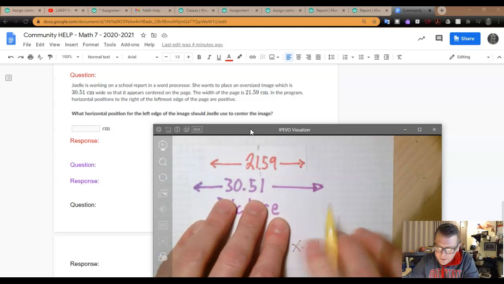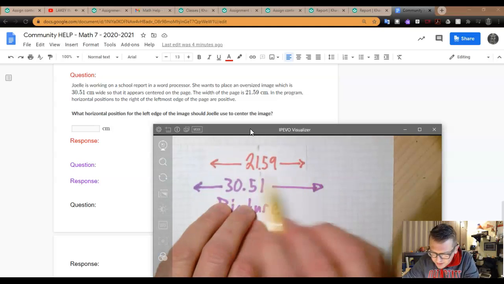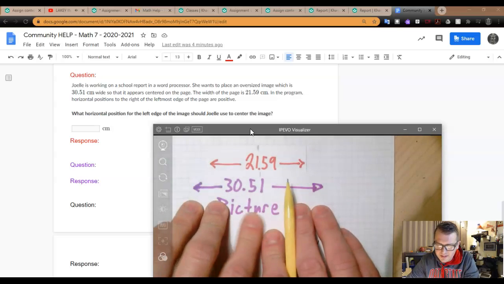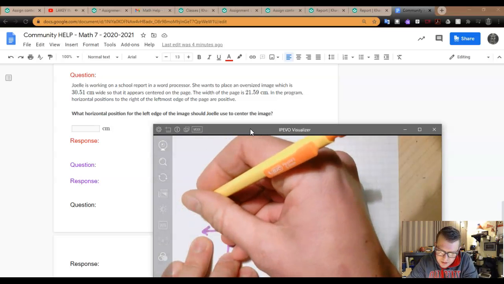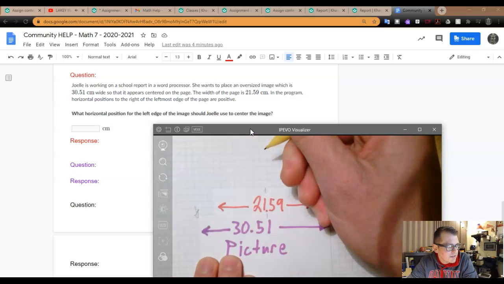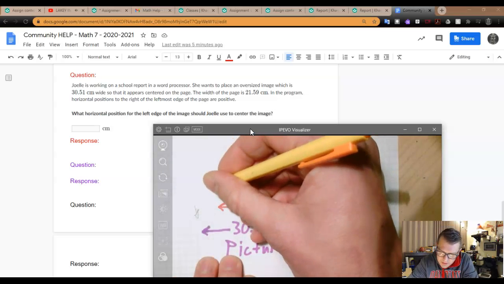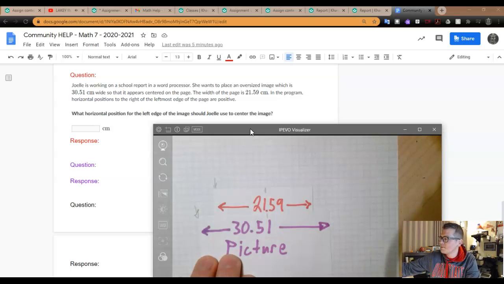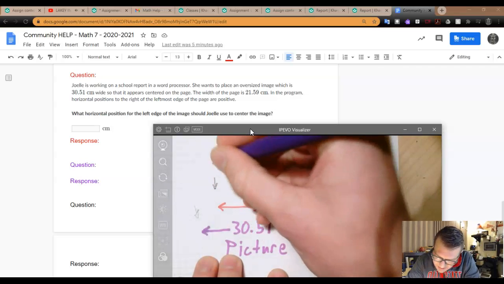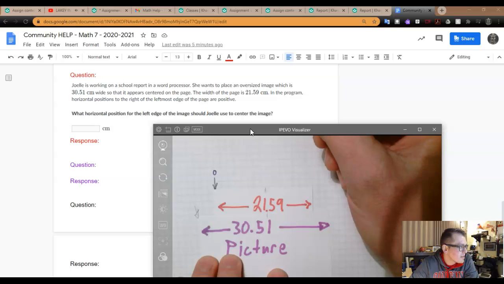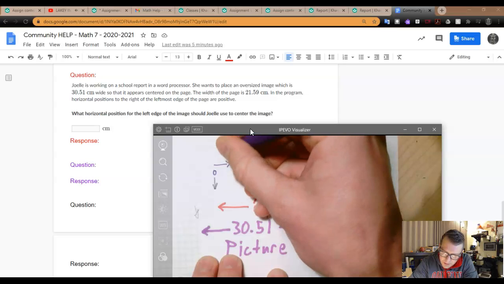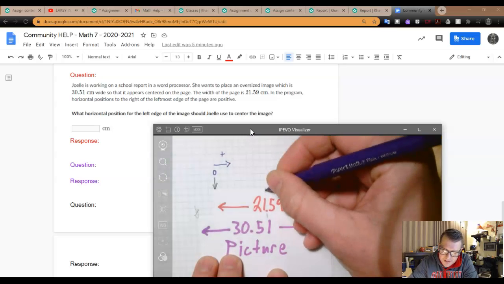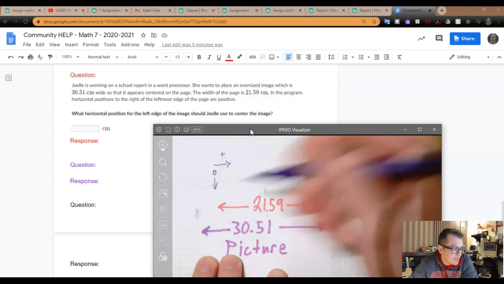I'm going to use my graph paper here and say I've got 2.5 boxes on this side and 2.5 boxes on this side. This would probably look even, right? Centered. But what we're wondering is what position this corner is at. Now, relative to this corner being the corner of the page in the program, sorry, I need to use pens. I forget that my pencil doesn't really work with this camera recording. So this is our 0, because they tell us horizontal positions to the right of the leftmost edge are positive positions. So it's not that our center is 0, our leftmost edge is 0.